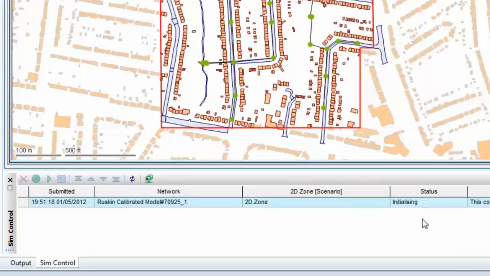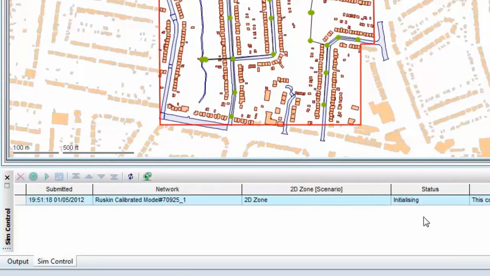At the bottom of the screen, the Output Sim Control dialog will show us the status of the meshing. Depending on the complexity of the mesh and the size of the model that you're meshing, this process can take from just a few seconds to just a few minutes. Throughout the whole process, we are kept updated with the progress of each part of the overall meshing that's going on. We will also be reported on the computer that's being used to do the mesh.